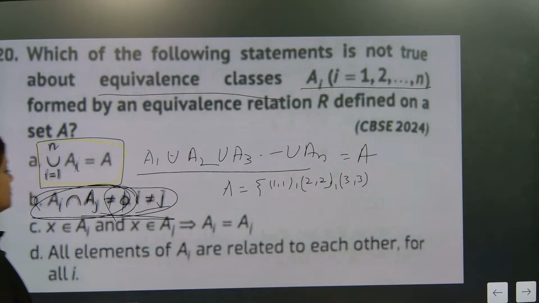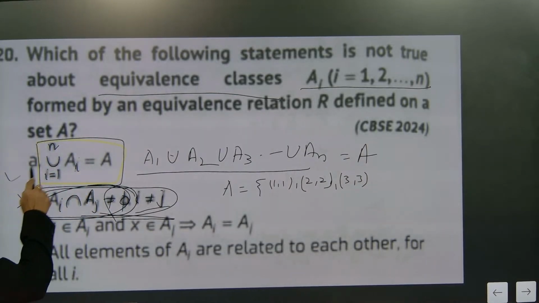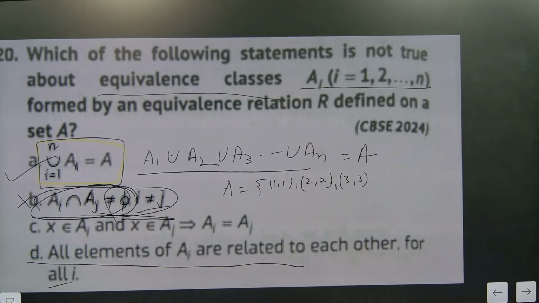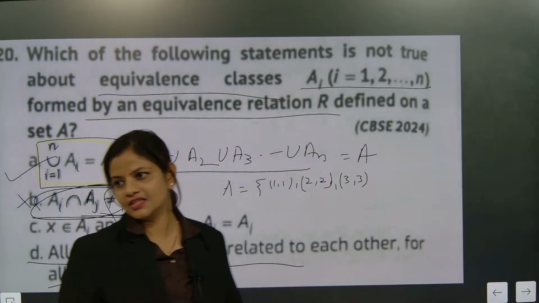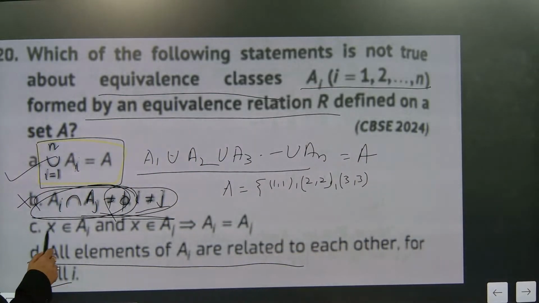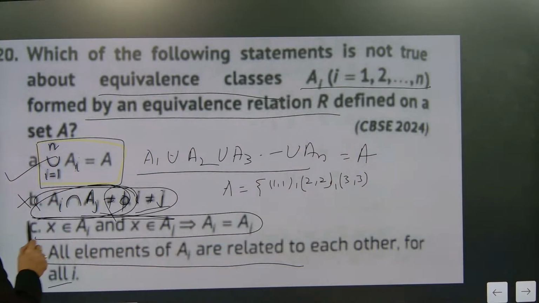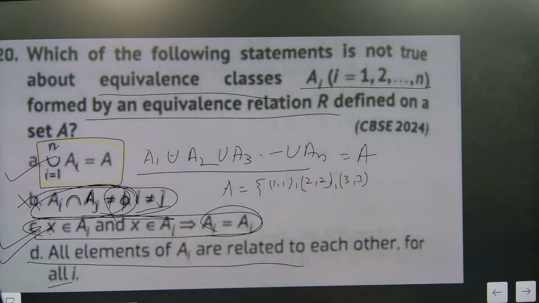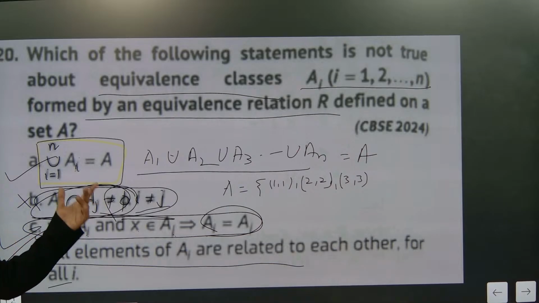Now, beta, third part, that means this is a wrong statement. This is a correct statement. That means all elements of A_i are related to each other. That is a true statement. If I am writing, because they have already written it is an equivalence class. Equivalence class means they all will be related to each other. Connection will be there. Next, this section is there, it means I is equal to J. This part is absolutely, if any element is belonging to I and any element is belonging to J, it means definitely that element is common in both I and J. So this is again a true statement. They were searching which statement? False statement. Understood?